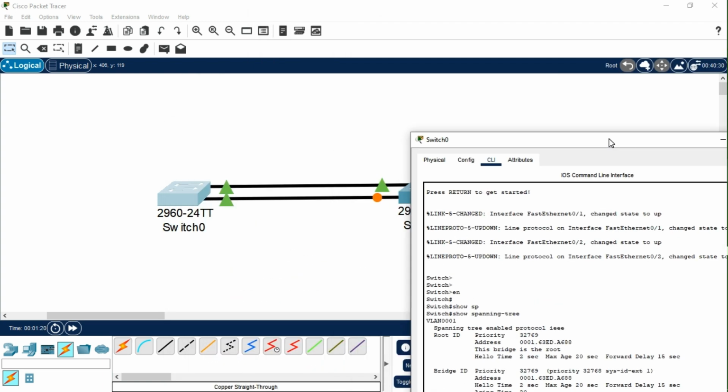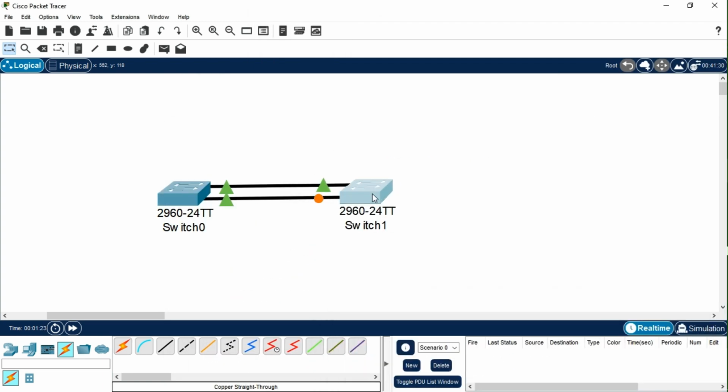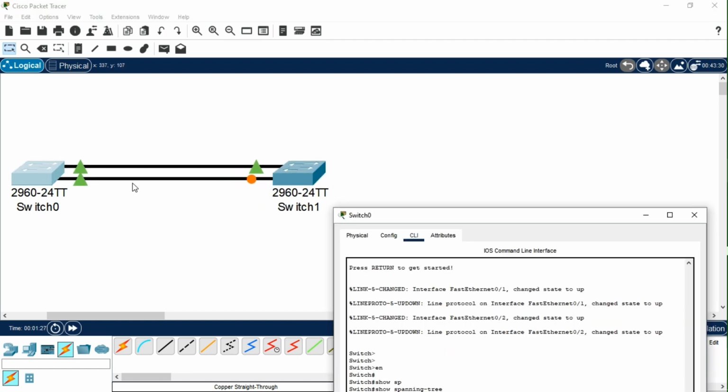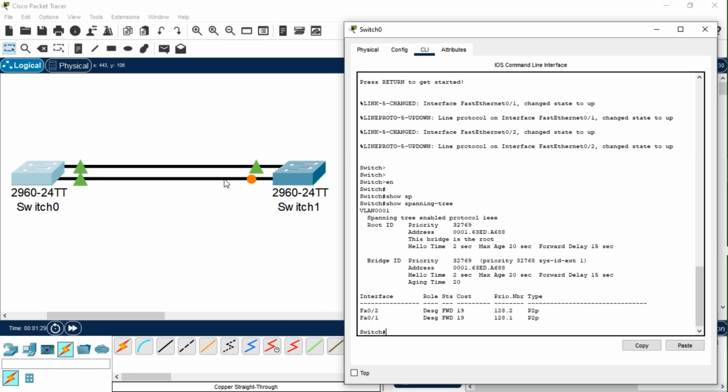It's saying that from these switches that are connected, the root ID is this MAC address. The bridge ID is telling you the respective switch.